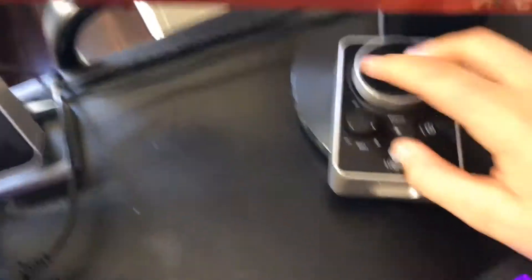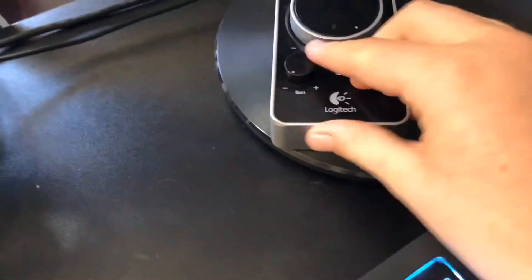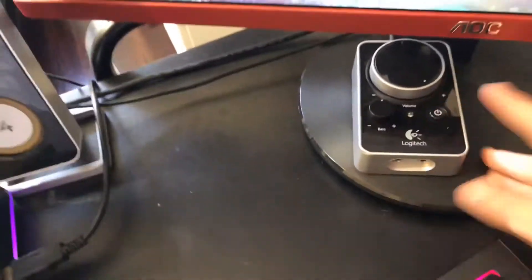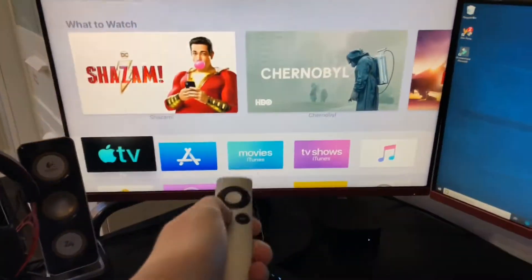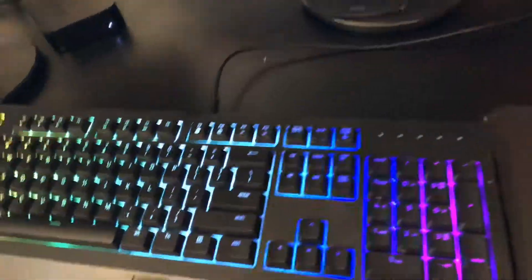Then we've got this box — it controls the speakers. I could play music but I might get copyright so I'm not going to do that. The speakers connect to that little box, and on the box as you can see: pulling it, that's low, that's all the way up, this is the bass — I usually have it like medium — and that's on and off. Then we've got the Apple TV connected to this TV. And this actually charges your phone wirelessly — I've got an iPhone X so it'll definitely charge.